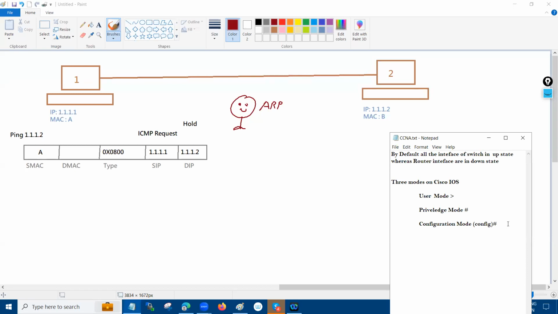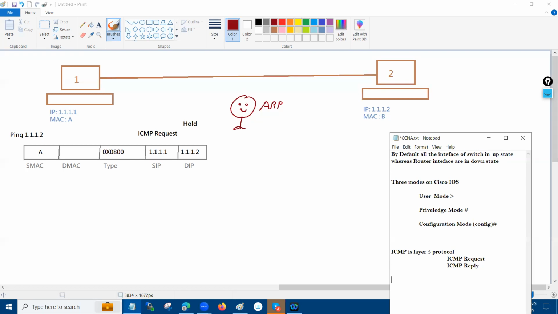One, ICMP, which majorly has two message types.